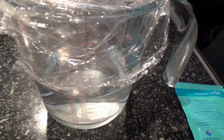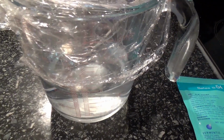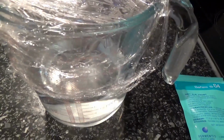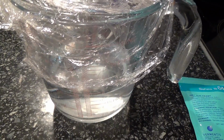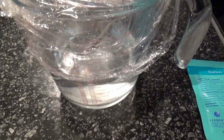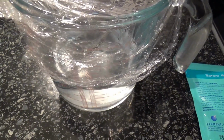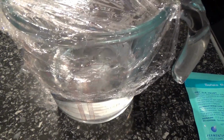Right, so it's time to rehydrate this yeast, folks. Now, you can choose to do this or not do it. It's a choice thing. I tend to do it because usually I'm waiting for the wort to cool down anyway. So in there I've got about 250 millilitres of water. It's about a cupful. Now that's been boiled, and what I'm doing is I'm waiting for that to get down to just under 100 degrees Fahrenheit before I put the yeast in. Now all we do is just sprinkle the yeast in the top, and we let it rest for 15 minutes. We give it a stir, we let it rest for another 15 minutes, and then we pour it into our wort. So let's get on with it.